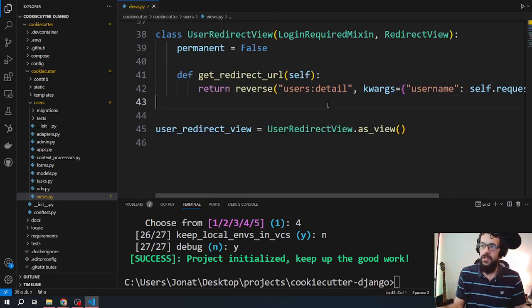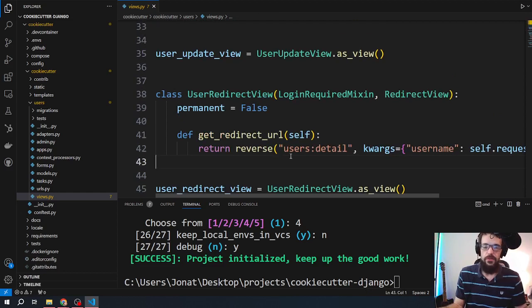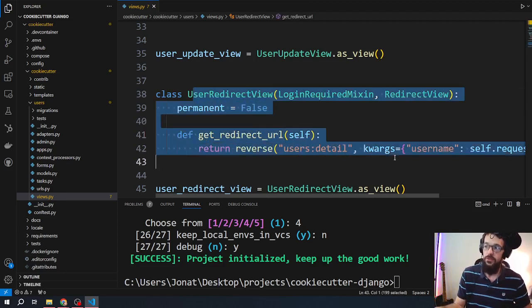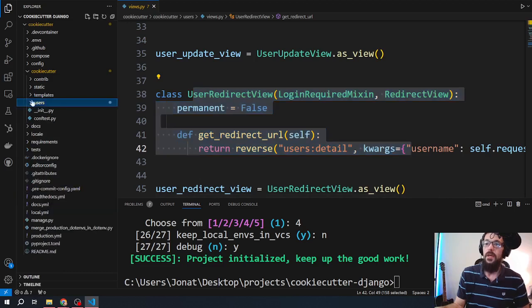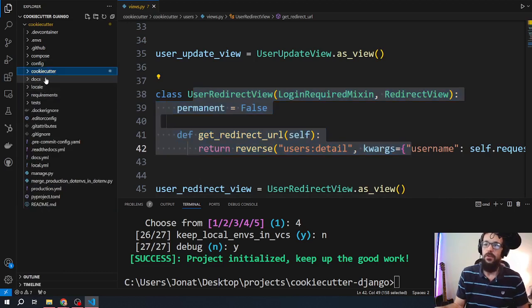So I'll just come in here and overwrite this, and then anytime I want to redirect the user for whatever reason, because they aren't supposed to go to a certain page, or when they log in and log out, I'll just overwrite this and point to this route. Now you could just as easily go to another app and delete this and do whatever you want. But this is pretty easy. Just so you know, when you log in, this is what sends you to your profile page with the boilerplate project. Okay, so that's essentially the apps folder.